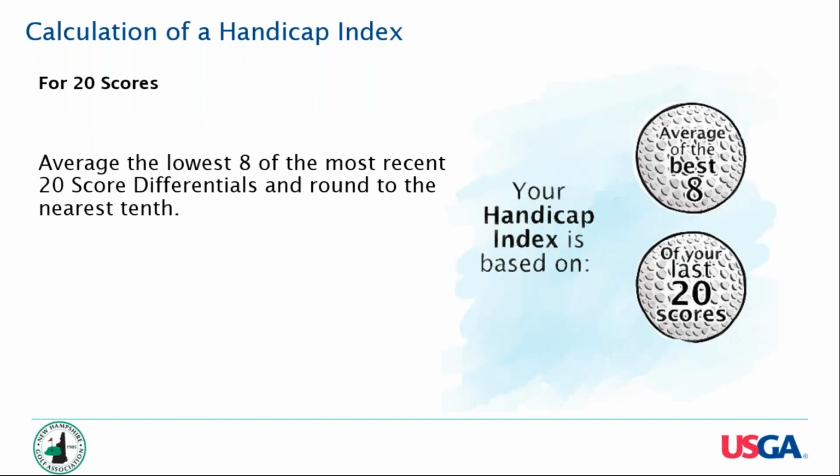So the calculation of a handicap index here. Under the old system, we were using 10 of the last 20 score differentials with a 96% for excellent. Now in the new system, you'll see that we're using 8 of 20. This allows for greater responsiveness to good scores, and it eliminates the need for the bonus for excellence, which could be hard to explain to some people if they ever had a question about it. So now it really just eliminates that. We're using 8 of 20.